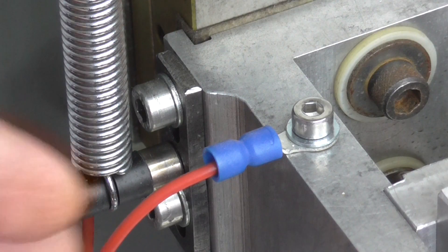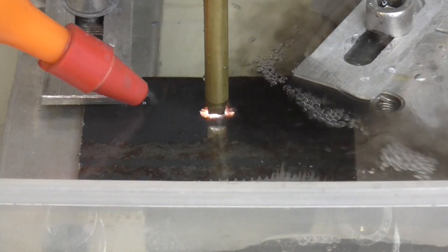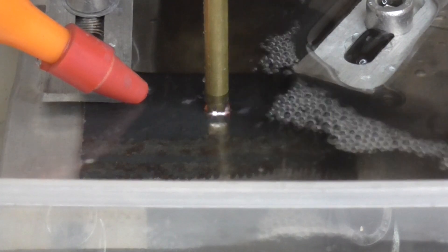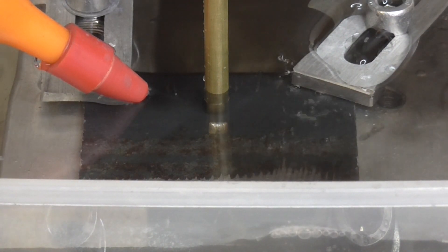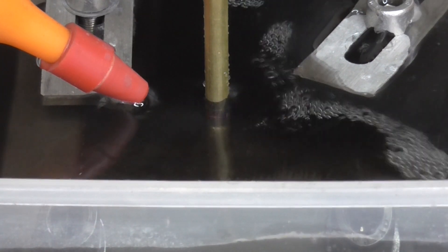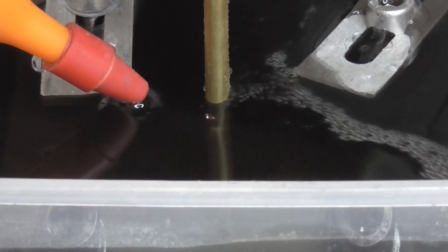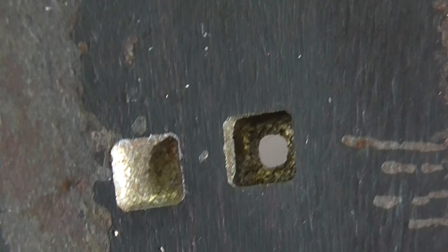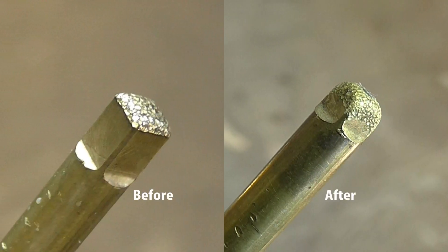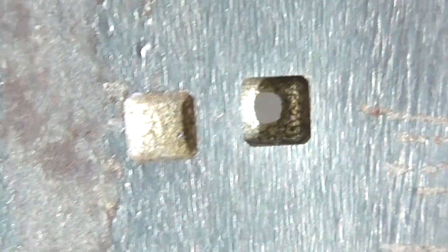Let's try reversing the polarity. I've also reprogrammed it to lift the electrode every so often to help flush out the particles. It just made it through, with what's left of the electrode. The exit hole is much smaller, but the hole on the top side is nice and crisp and square.